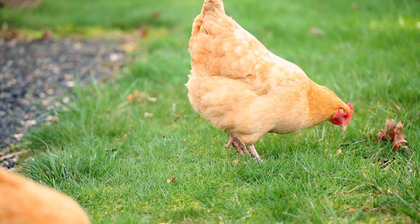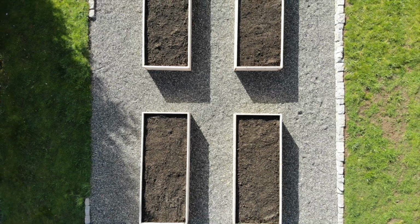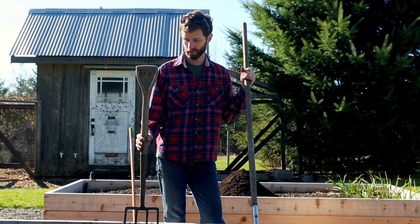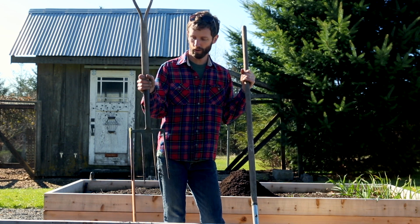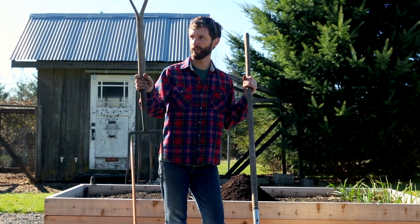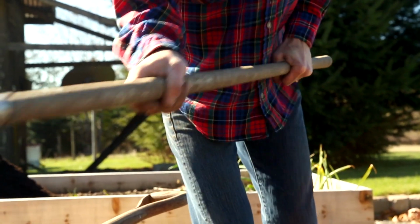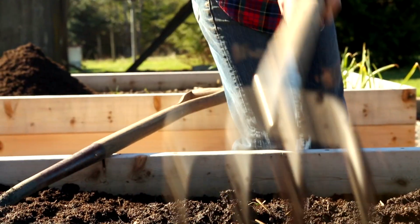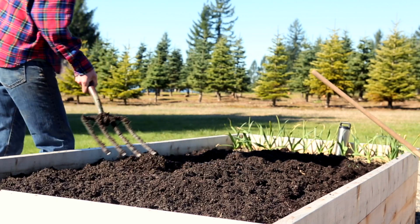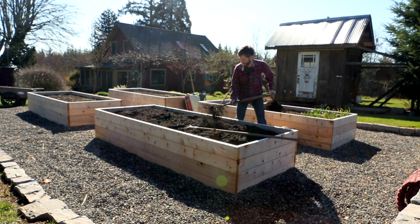Now that we've spread the compost evenly over the surface, the next goal is to really get it well integrated. Probably my most used tool is going to be a garden fork like this, or it's also called the tilthing fork. This is another great tool called the claw. So I'm working that compost into the top 4, 6, 8 inches of soil.